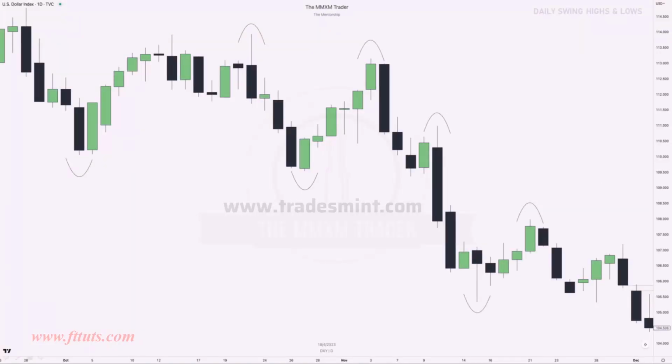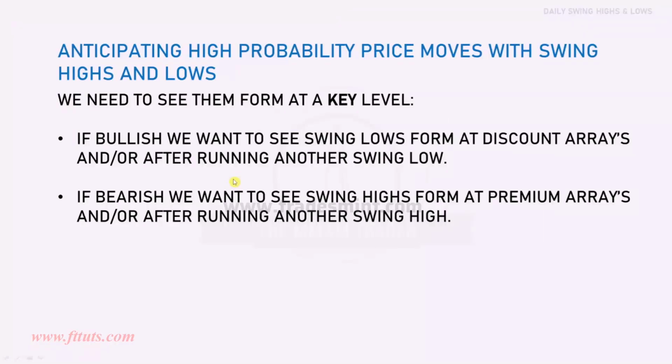So over here we've got a US dollar index daily chart. Now, first of all, what is a swing low and what is a swing high? Over here we see a swing low. With a swing low, you want to have three candles next to each other. One to the left is higher closed than the middle one, and to the right of it, it should be higher closed than the middle one. So we've got one higher, one lower, one higher, and then we have a swing low. Over here, we've got a swing high. So one candle to the left is lower, one in the middle is higher, and to the right of it, it is lower.